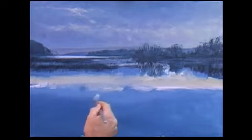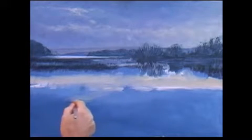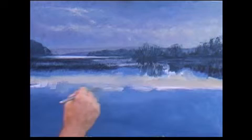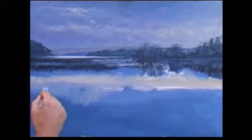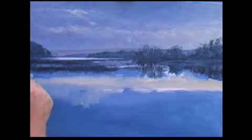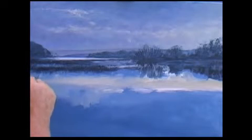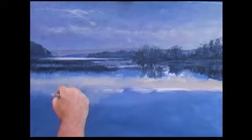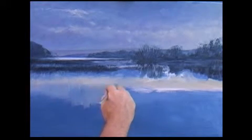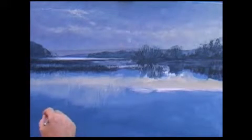It isn't just one grey, it isn't just black and white. There are some beautiful colours happening and we've got to find them. You see how I'm now starting to paint in some of these verticals as well as horizontals, to get the feeling of the light reflecting here. Down and through. Little strokes. Highlight coming through. I'll pick more of this as I go on. Get the feeling of these reeds, the light shining between them. Not too much quite yet. Just feel the surface of the water.